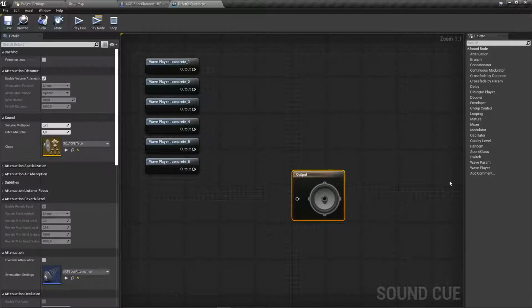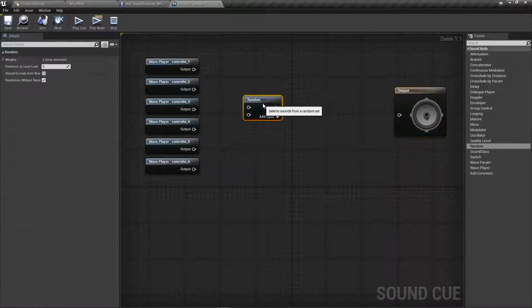Drag it here. I want to have a random one. Put it here. Put that over there for a second. Connect that. That's okay.